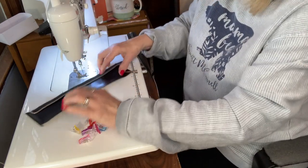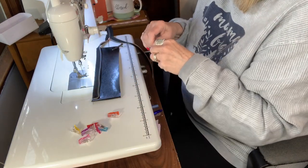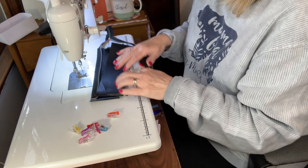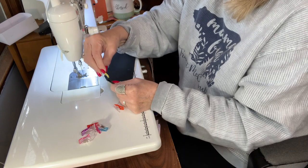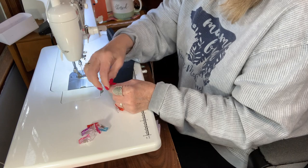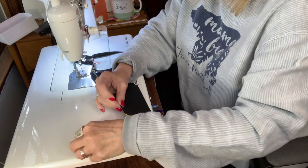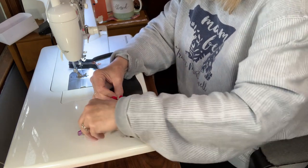Now, we're going to take our lining piece, and I'm using waterproof canvas, and I'm going to lay it right sides together, right side with the exterior, and just sandwich your zipper in between. And just line them up. I'm going to clip that thread. It's probably bugging y'all just as much as it's bugging me. I'm just going on down, clipping.